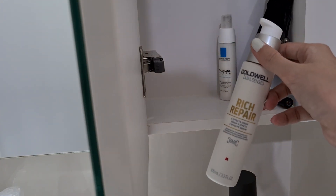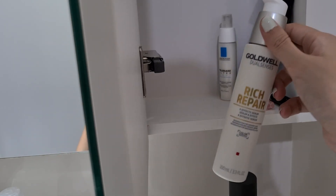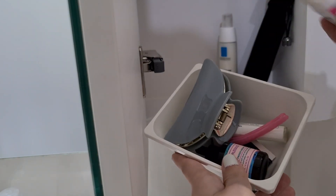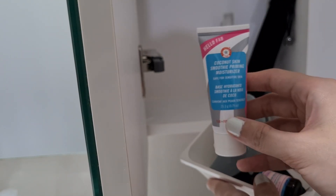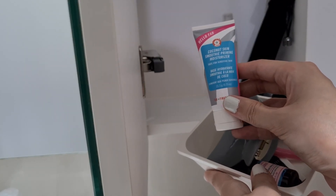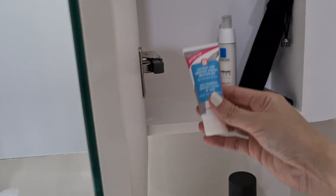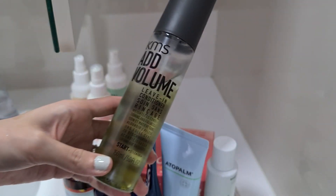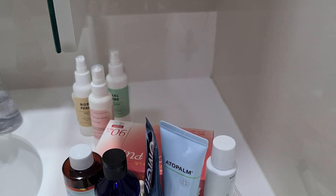For hair I've been using this product for the past more than one month — from Go Well, it's the Rich Repair Six Effects Serum. I think it's really good, but I think I need to put this away for a while, so I'm going to send it up to the fourth shelf. These are all of my hair stuff over here. I'm going to pick this one for my hair after I shower when my hair is just damp. This one is from FAB — FAB Beauty Coconut Skin Smoothie Priming Moisturizer. I did not like it for my face, so I downgraded it to my hair. And I also was previously using from KMS the Add Volume Lift-In Conditioner, so I'm going to send that up to the fourth shelf too.